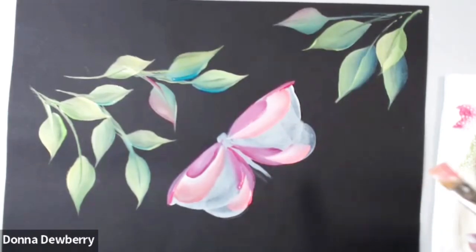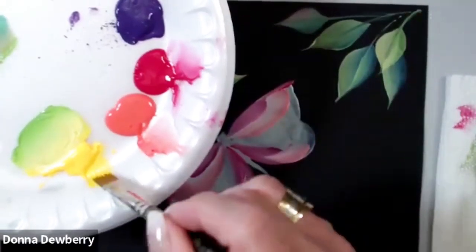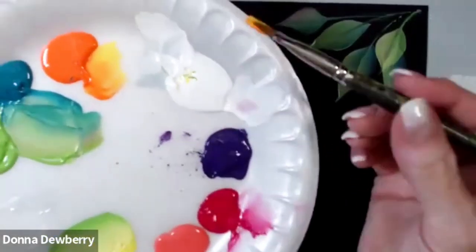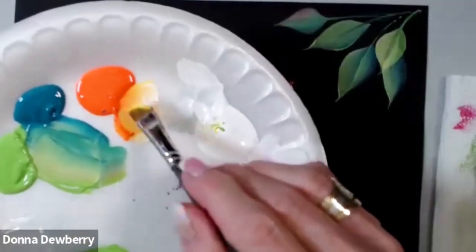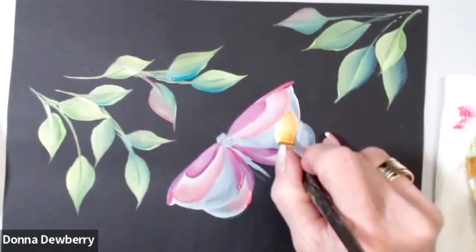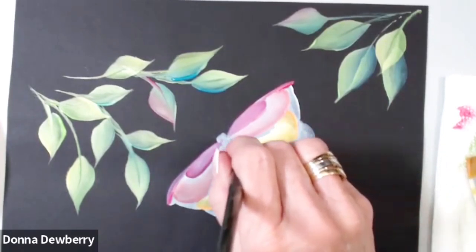All right. We'll wash that off. We still got the 12. So I'm going to get some yellow, daffodil yellow with neon orange. Now the neon colors are like a gel, so they don't feel the same way as regular paint feels. I'm going to add a little bit of white to this. So it's still kind of like orangesicle. All right. So I'm going to come across here and across here. And I'm going to come all the way up in here.